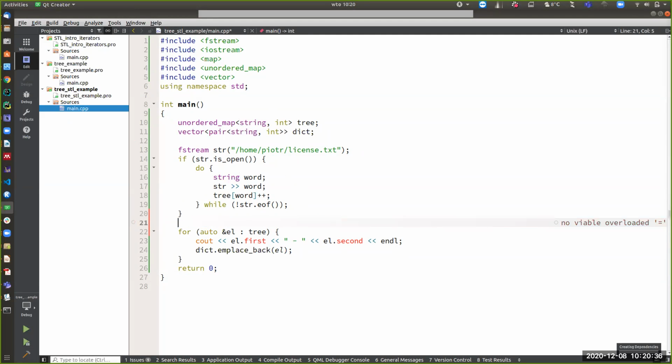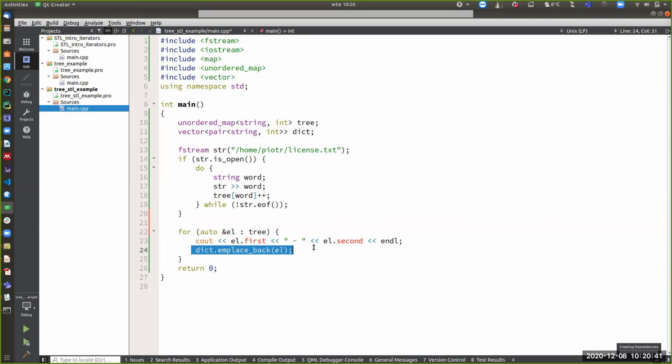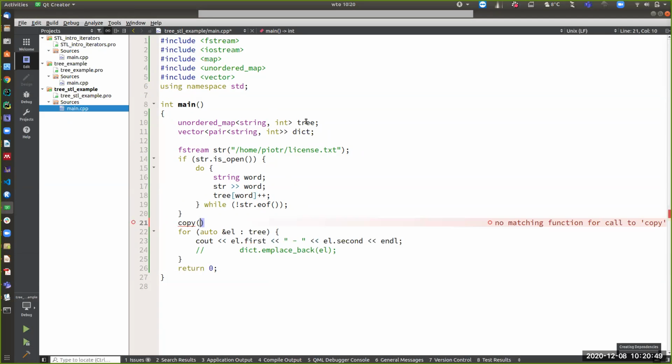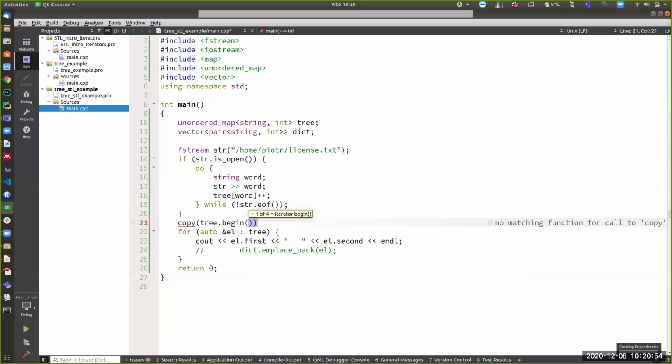So I have to do it manually, but I can also do it using an algorithm. I can write copy, and I can specify tree begin, the iterator to the first element of tree, and the iterator to the element after the last one. And now I have to specify the destination.